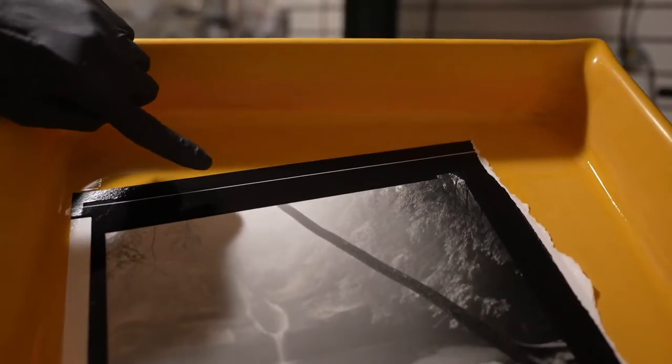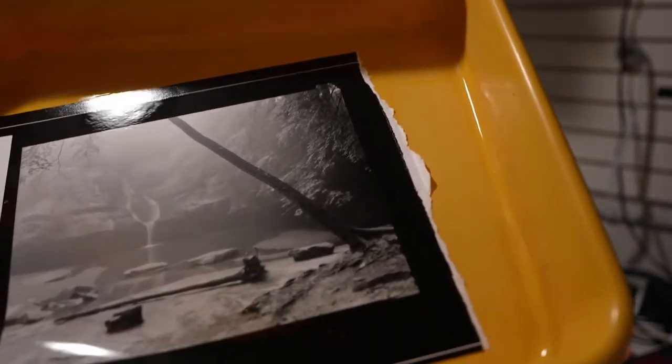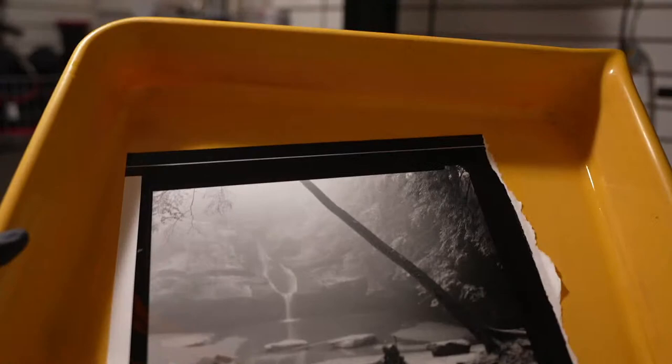I think this looks good. We got the highlights. We're just ever so bright right here. Just a little crispy highlight. We have some nice information in the shadows. So when you use that split contrast printing, again, I'm using different colors of light on multi-grade or multi-contrast paper, I can eke out information in my deep shadows. And then with that lower contrast light and extra burning, I can eke out some more information in the highlights.